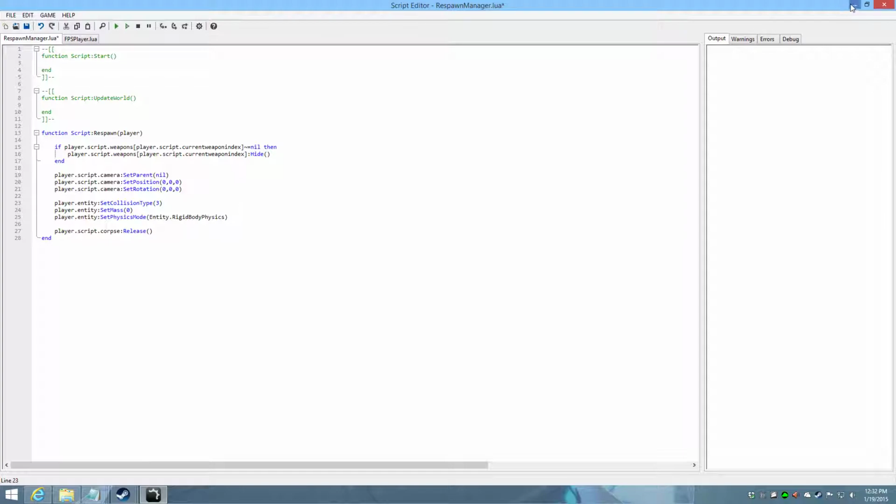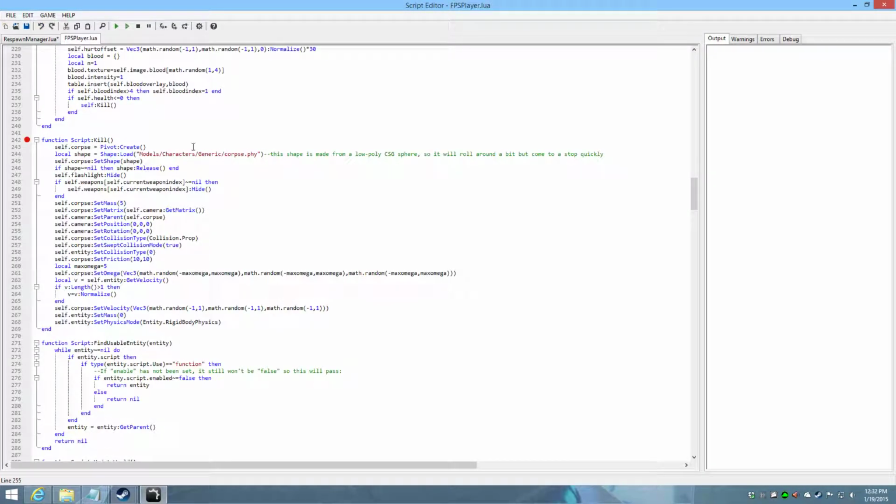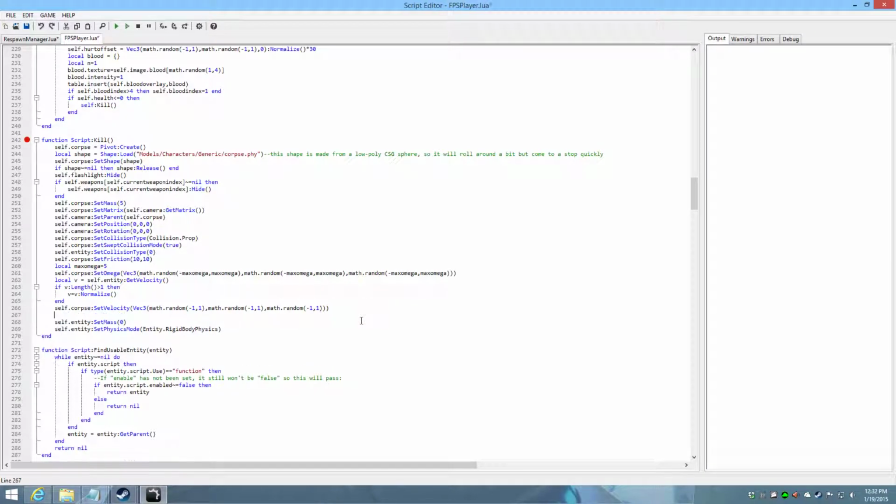We're going to make a variable about that. So we're going to come back to the player, and right in here, see right here is corpse set mass 5. Wait, where's entity? There it is. Entity set mass 5 right there.